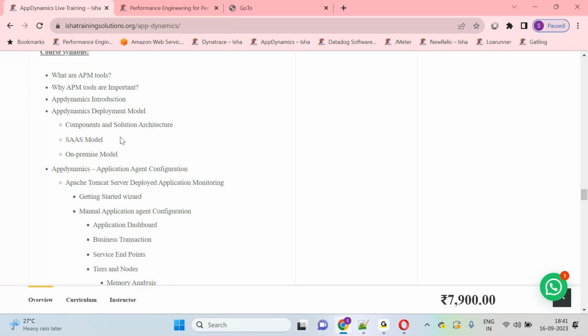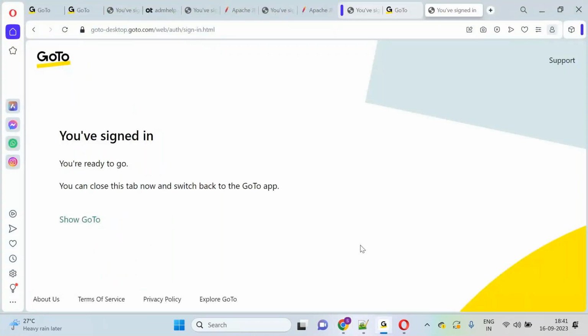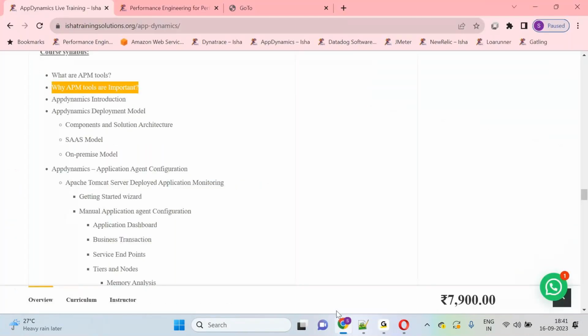The next one is why APM tools are important. I told you right now, if you think from the problem statement perspective, developers doing unit testing mostly don't identify the problems. There is a challenge with the developers.